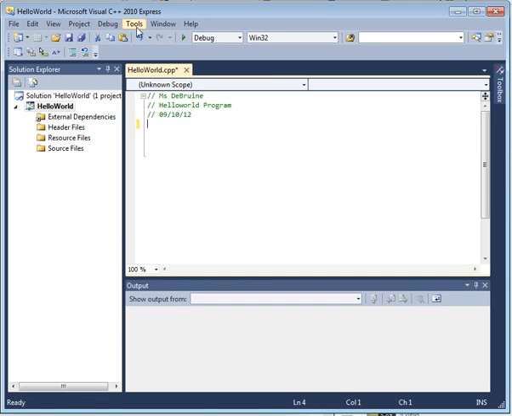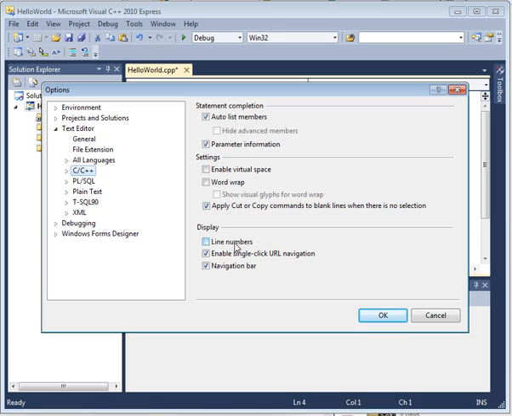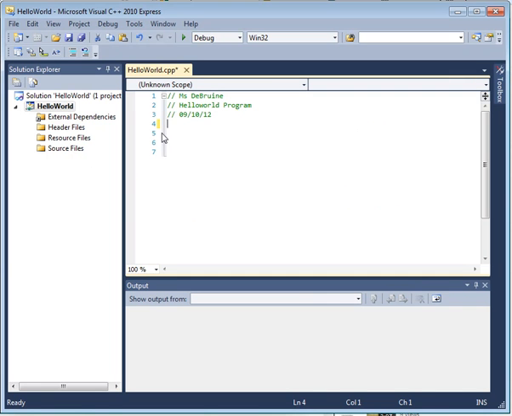This is how you do it. You come up here to Tools, down to Options, and then you'll find the text editor section in your options panel, and down a ways you'll see the C or C++ area. You'll click on that, and right here under display you see the option for line numbers. Go ahead and turn that on and say OK. When you do that, all of a sudden you'll see that you have numbers along the left hand side of your programming interface. That helps you to refer to different parts of your code by their line number, and that's just really helpful.